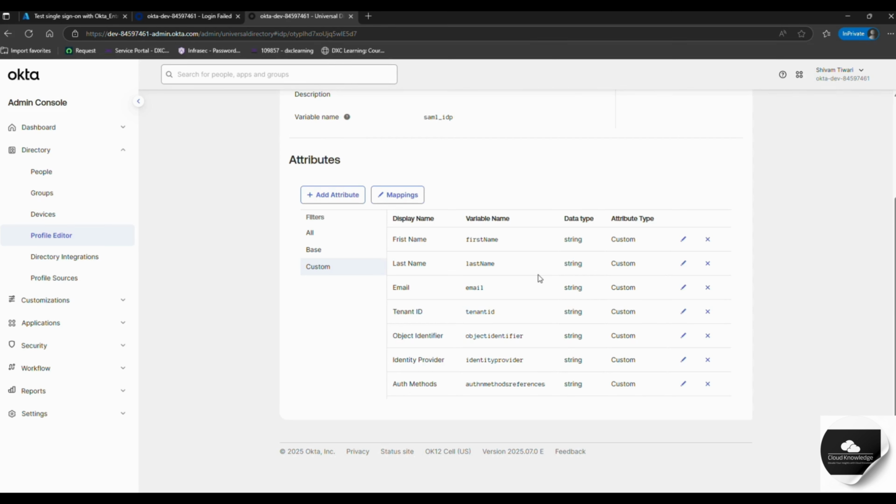Like this, you need to provide all the identifiers and the names itself.